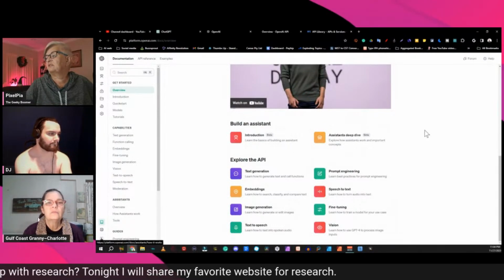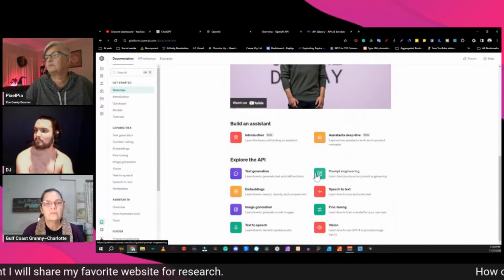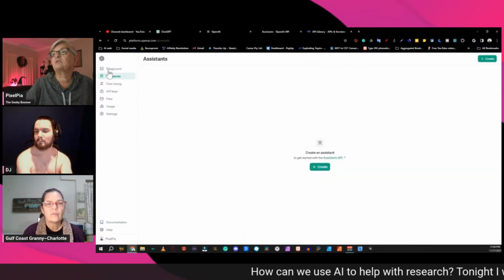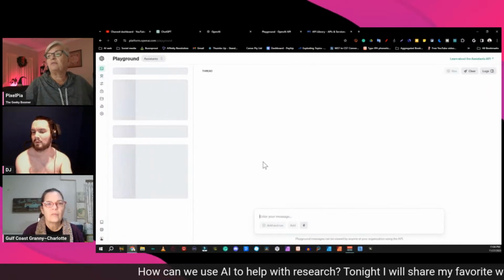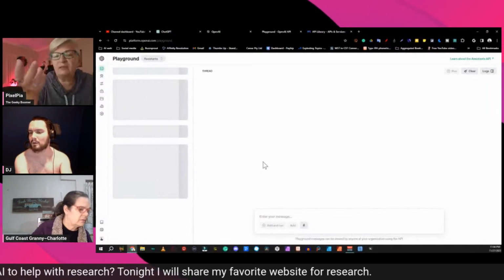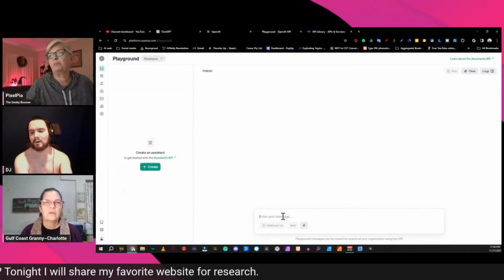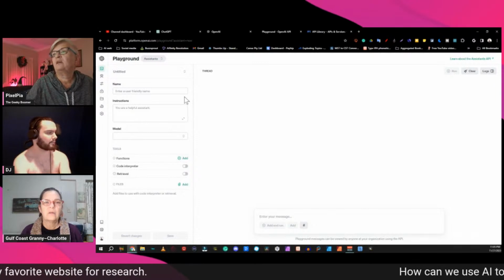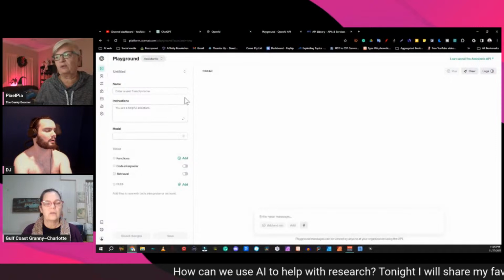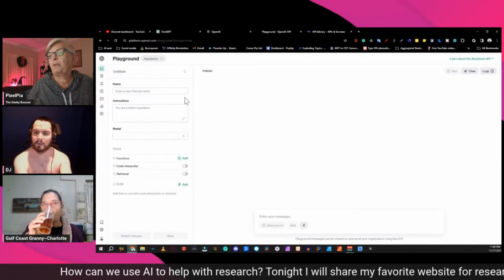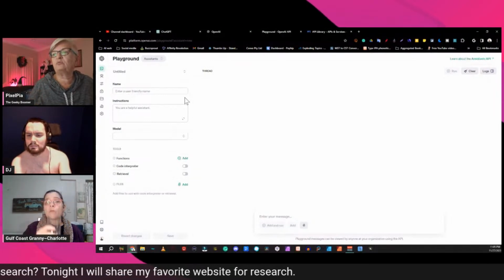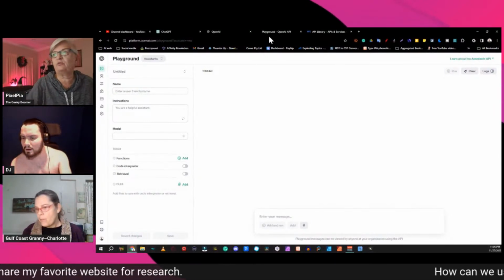Build an assistant, and then they have the assistants. If you build something here, say that you have a company and you create a bot for people to use on your website, I think you have to pay for the functions. You have to pay tokens for when people use it.